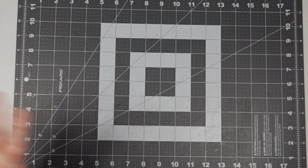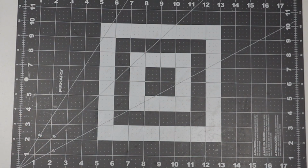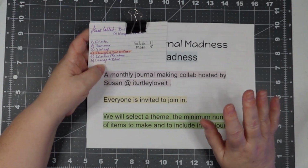There's a lot of explanation there about how we choose the theme and how the whole thing kind of works. So, hang on, let me get my list. All right, I've got my list.